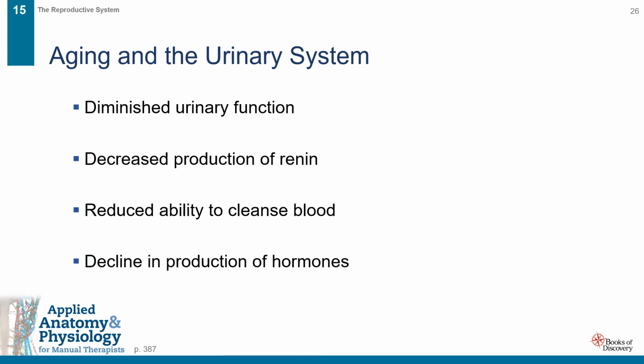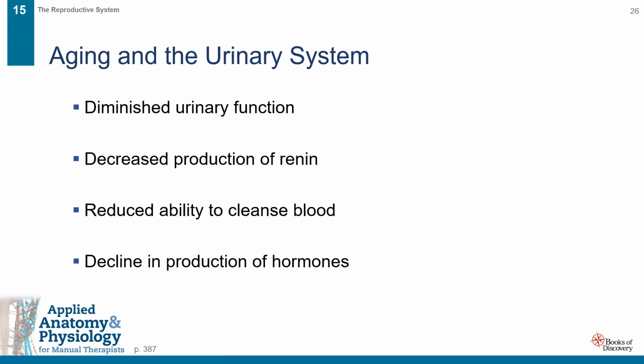For example, the number of nephrons decreases with age, resulting in a slower rate of filtration and reduced ability to cleanse the blood. The kidneys' production of renin and sensitivity to ADH also decrease, which hinders their efficiency in regulating fluid volume and blood pressure. Many older adults experience a general reduction in thirst and subsequently reduce their water intake. All these combined factors predispose the elderly to dehydration.